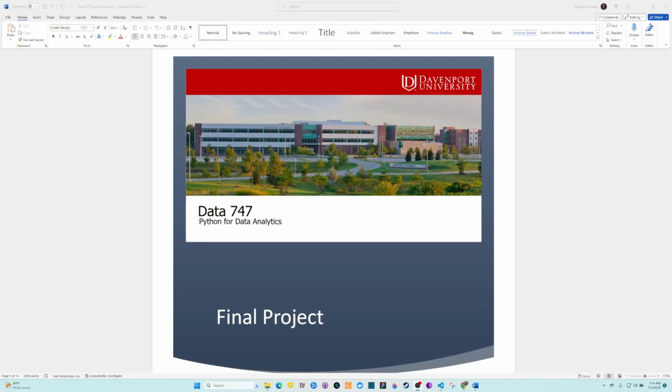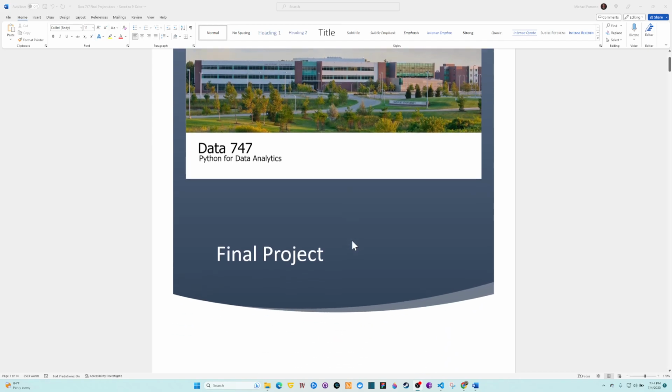So for week 14, we're going to have the final project presentation. For this, remember from last week, we talked about how I was going to use the Titanic data set. I've made a proposal, and in that proposal, I went into all of the steps which I'm going to use in my final project.